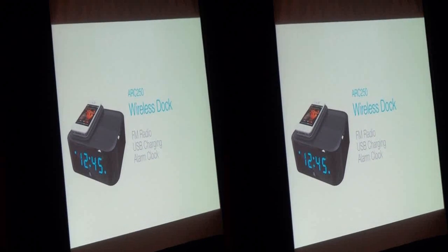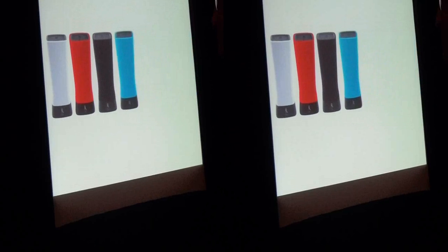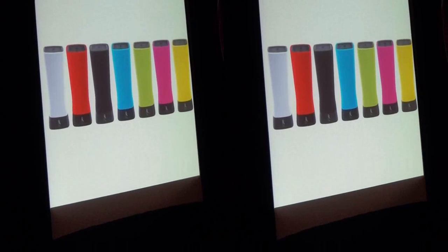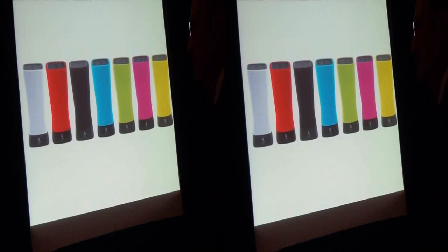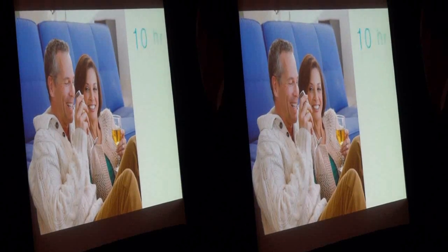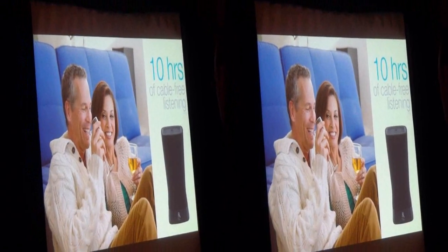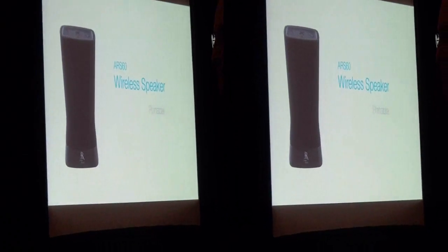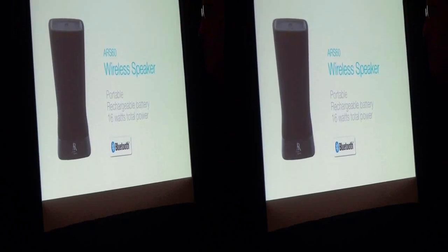Other models featuring Soundflow Wireless Audio will be available this fall. Of course, AR and RCA have a long tradition of bringing great sound into homes everywhere. And this year, AR is offering another angle on home audio with a new line of Bluetooth indoor portable wireless speakers, starting with the ARS60. Shaped to inspire, sized to go anywhere, these new Bluetooth wireless speakers look, feel, and sound like miniature audio furniture. You can tote an ARS60 speaker with you all over the house or anywhere you may go. Choose from different colors like Mambo Black, Salsa Red, and more. A built-in rechargeable battery gives you 10 hours of cable-free listening, and this speaker packs a punch with 16 watts of total power. The ARS60 wireless speaker will be available this April for a suggested retail price of $119.99.